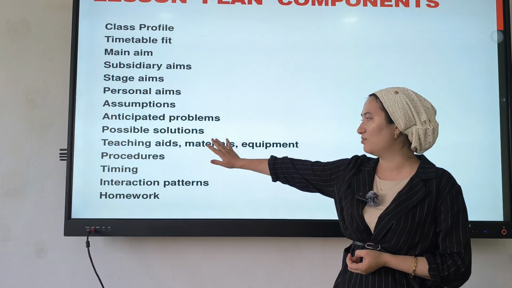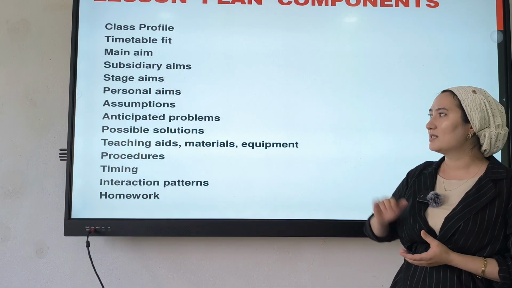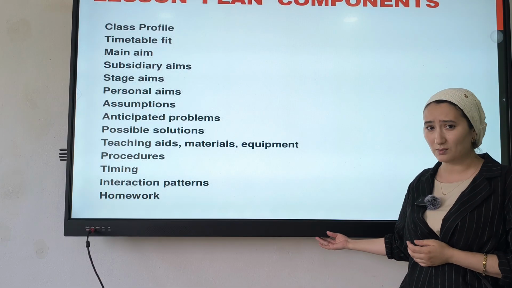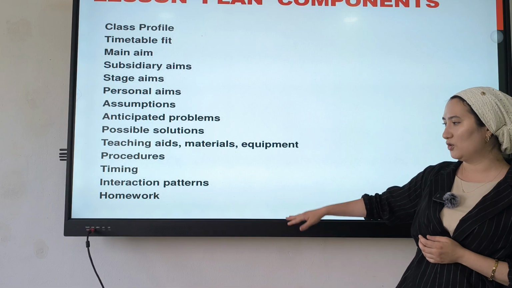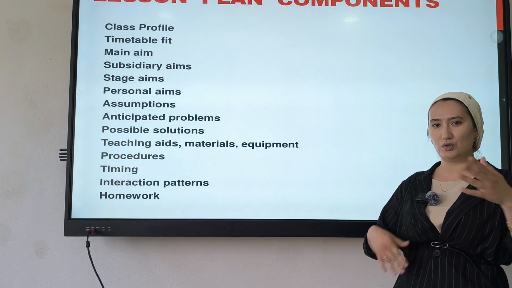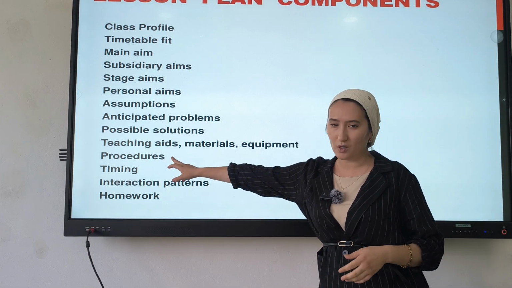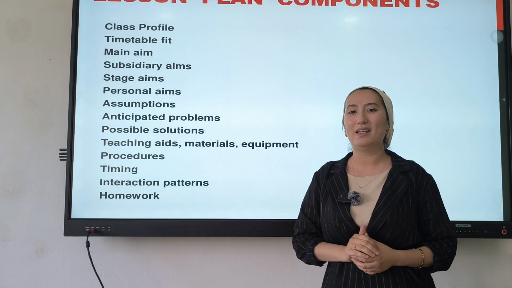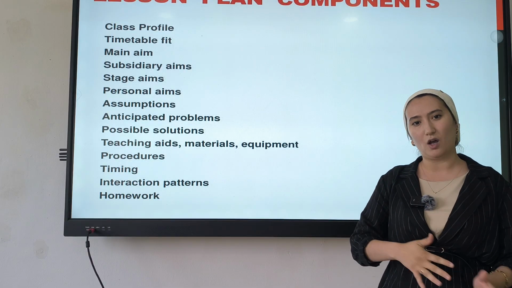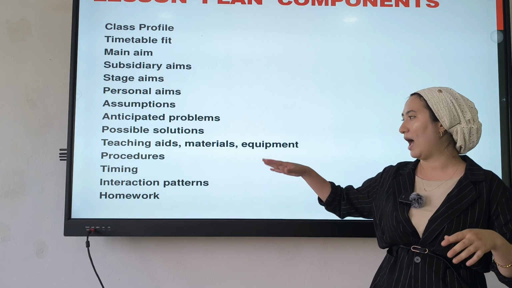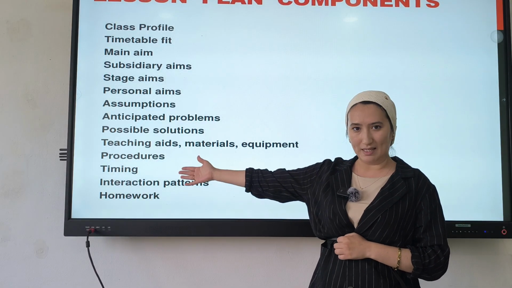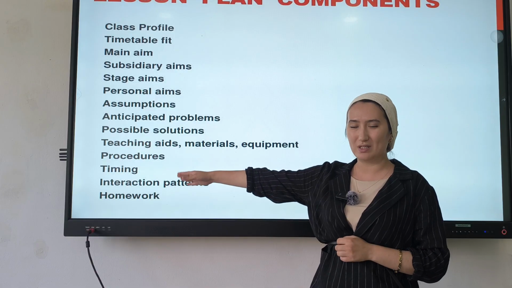And then teaching aids, materials, and equipment that will be needed. This is the equipment, technological advancements. In our lesson, we use this. This is one of the teaching aids that a teacher can use in order to teach students. The next one is the procedure stage. In the procedure stage, everything will be included, from the beginning of the lesson to the end of the lesson. We can even call it the main stage. And then timing. You have to put the timing as well.